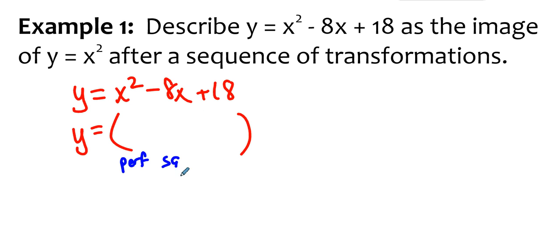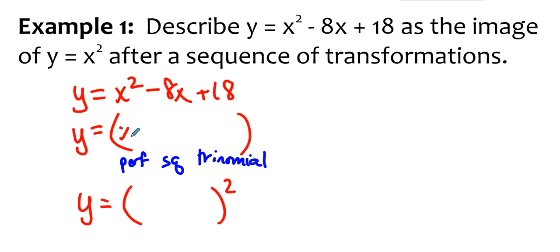We want this to be a perfect square trinomial so that in the next step we can write it as something squared. So how do we do that? Well, we write the x squared minus 8x here, and we write the 18 there. To make this a perfect square, this is going to be x minus something. What's that something? Well, that something is going to be half of this, right? Because when we expand the brackets, when we multiply these binomials back together, we're going to get a one of these and a one of those, and they're the same, and they add up to negative 8x. So this has got to be half of that b coefficient right there.